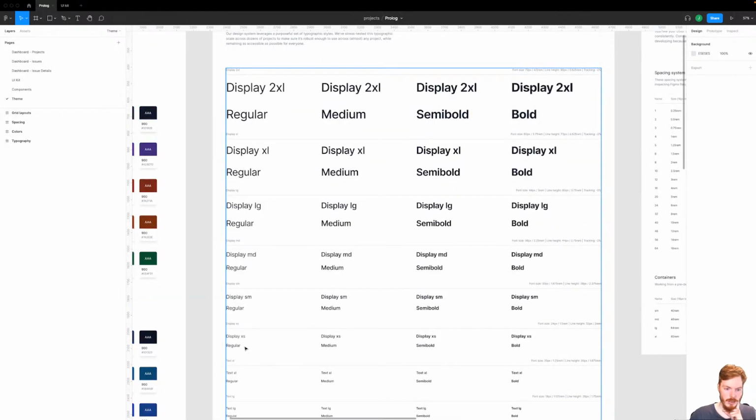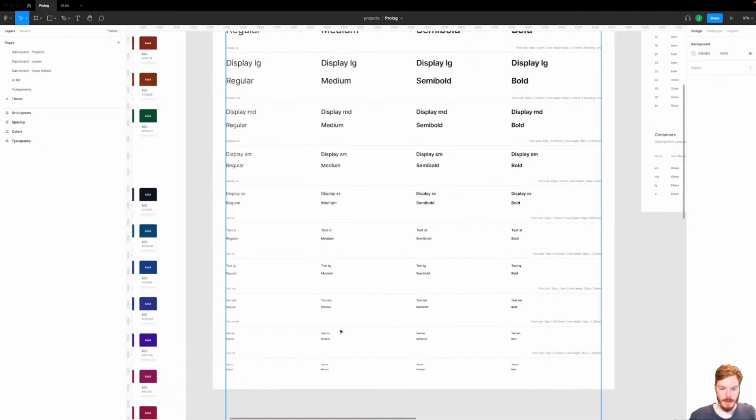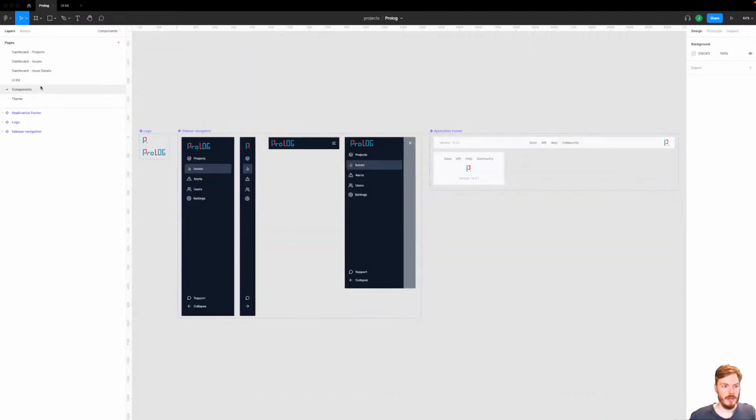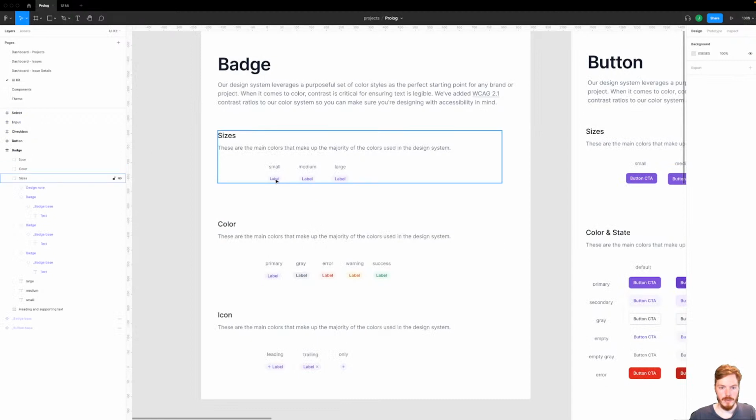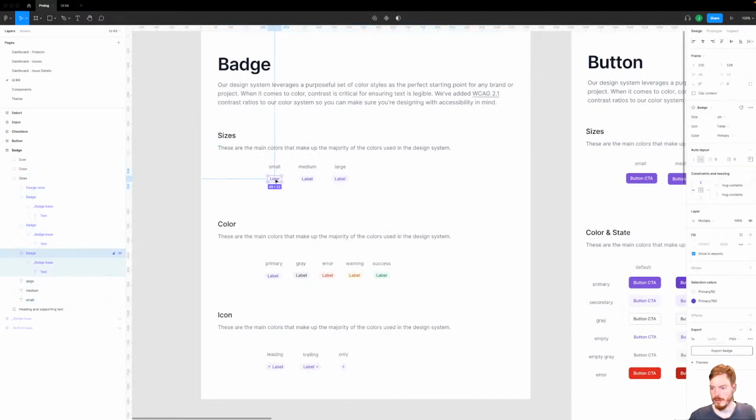See, 1, 2, 3, 4, 5, 6. So 11, 44 different things that we need to define. Yeah, I will leave it as this for now and just continue building this thing and have to think about it later.